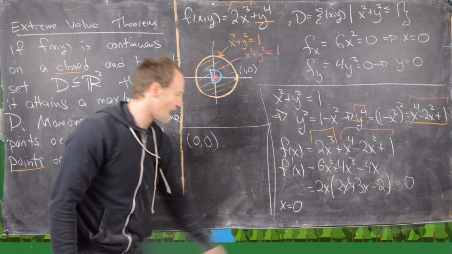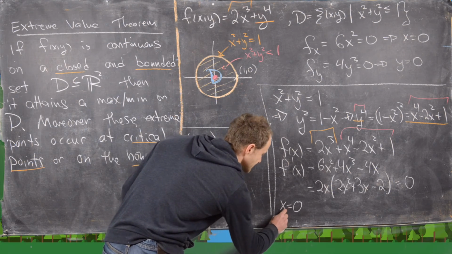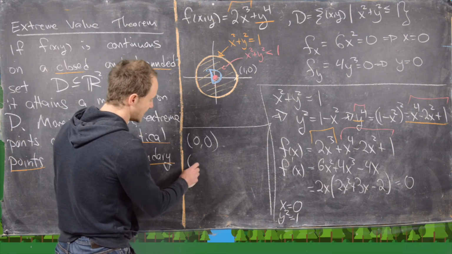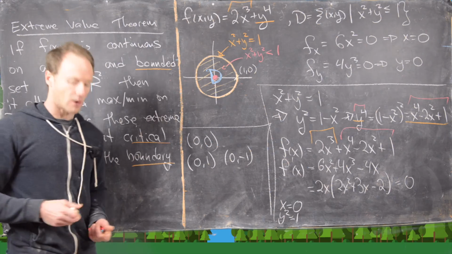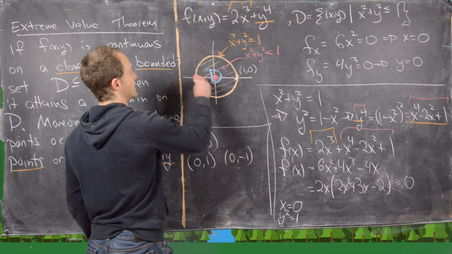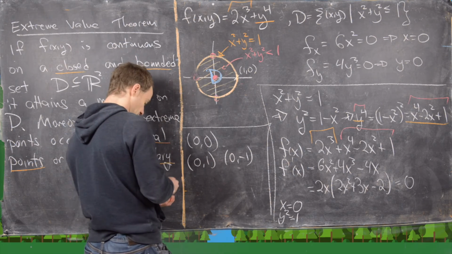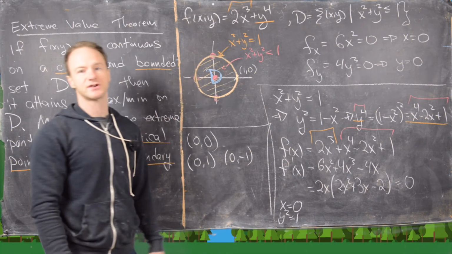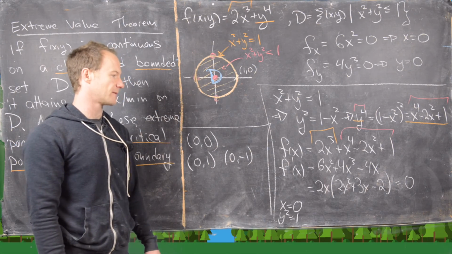But now notice if x equals 0, plugging that up here, we get y squared equals 1, which tells us that the points (0, 1) and (0, -1) are also important points. So let's go ahead and put those here and here. So those are also important points. Okay, great. And now we need to solve for this polynomial in the middle to see what's going on there.